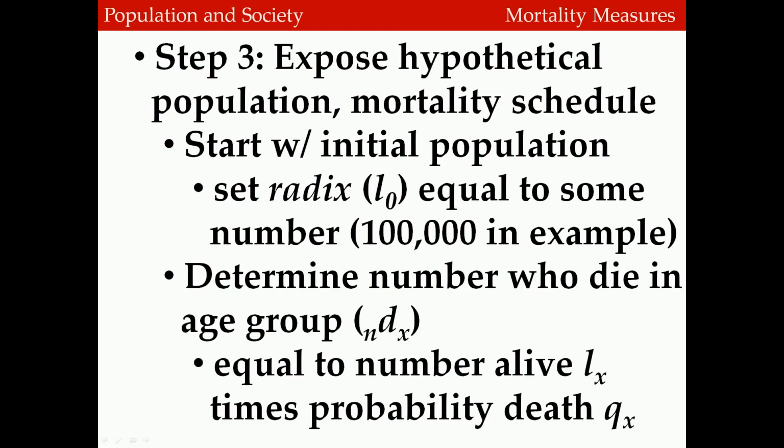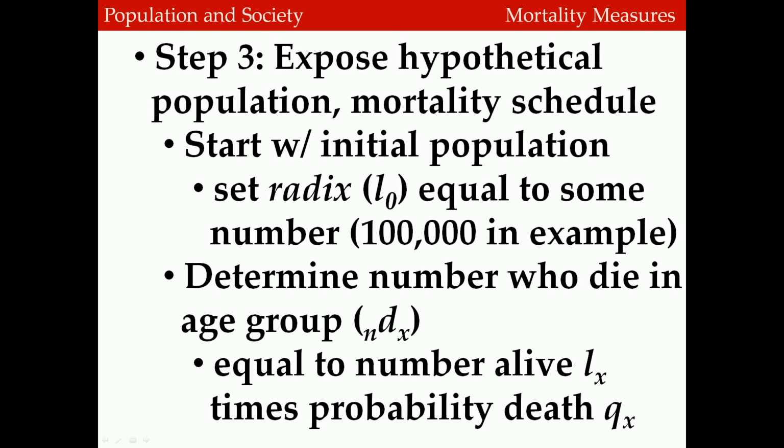Okay, so now the next step is to use the data that we've just created from data that are collected empirically. And what we're going to do is create a hypothetical population, and we're going to subject that population to our age schedule, or our death schedule. And so the hypothetical population often starts at a number of 100,000. That number is really arbitrary, and it's just used as a mathematical convenience. And so that number 100,000 is referred to as a radix, and that's also denoted as L sub 0. So L is going to be the number of people in our hypothetical population generally.